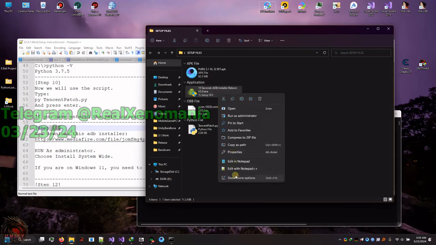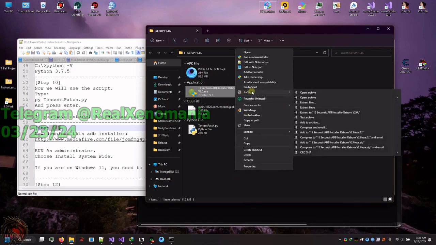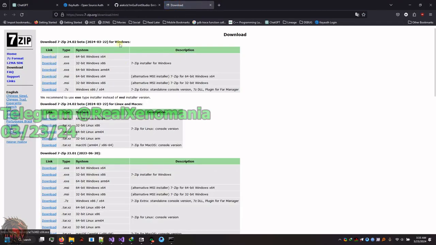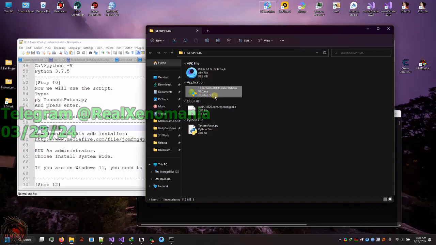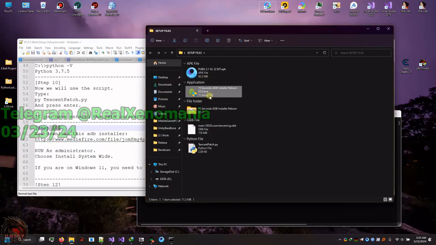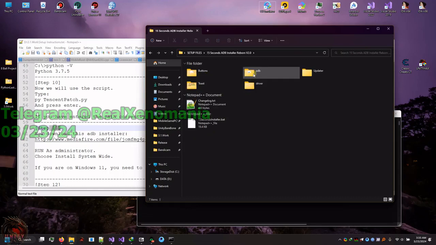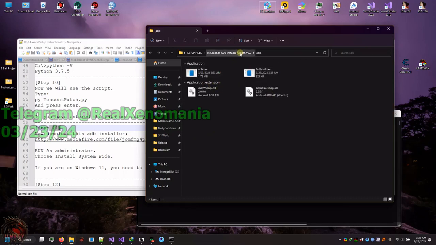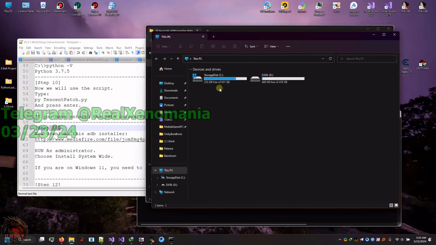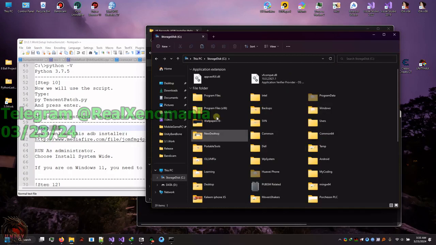Okay, and then after installation of 7-zip, how you can do it, let's go to 7-zip download. Everything is pretty easy if you are using Google. 7-zip, download the latest version. Okay, and then install it. After installation is completed, you can use that and you can extract files to folder. Okay, whatever was inside here is now here, and you can see this is the ADB folder inside. Just cut this folder from here, go to your PC, go to C drive, and paste it somewhere here. Okay, whatever you want to paste it here.